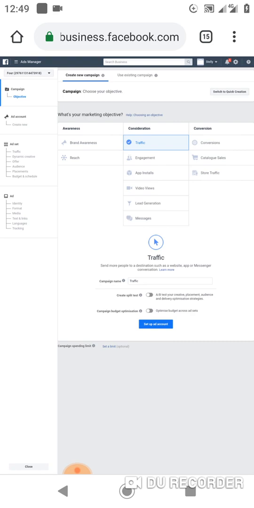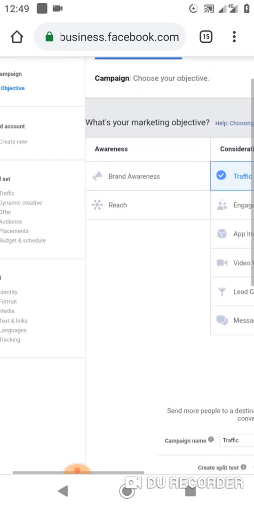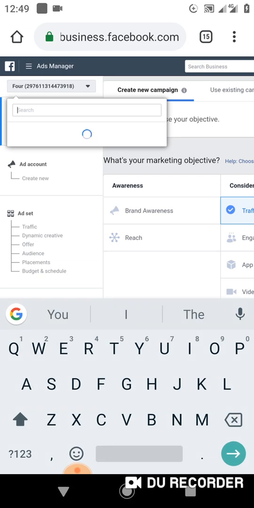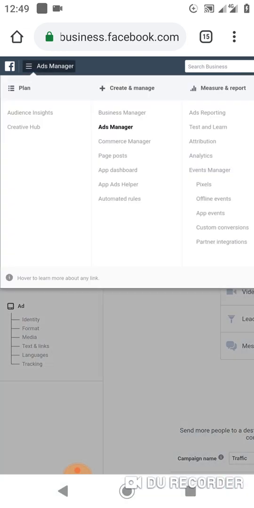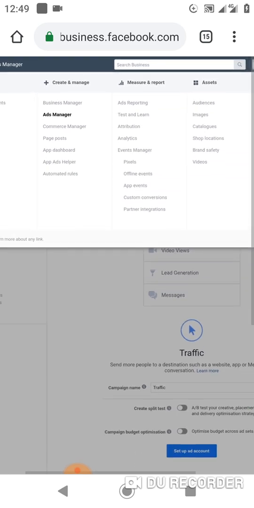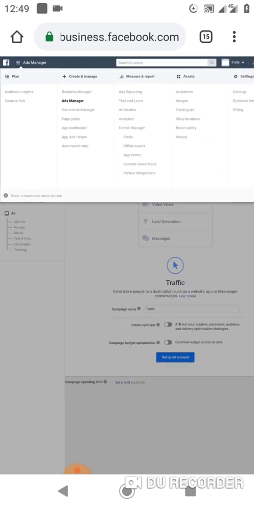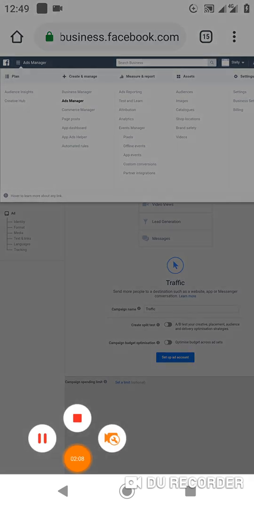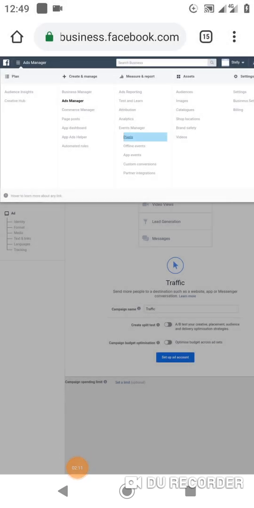So before we can start the campaign, the first thing we need to do is click on this ad manager, as you can see here. Let me do that again. You click on this ad manager here and you click on pixel. It's not in all cases that it's going to show exactly as it's showing on top like this. There are times you have to pass through one or two menus before you can get to the section of your pixel, but this one is just straight and direct. So I'm just going to click on pixel right now.